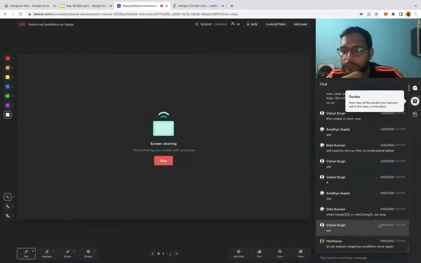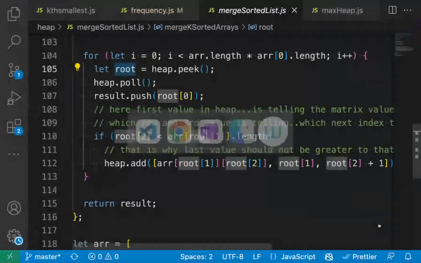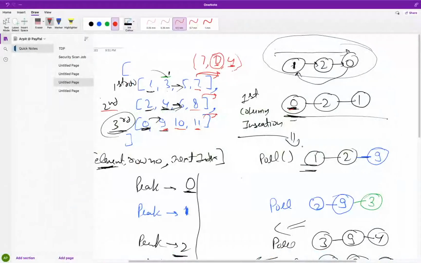So please explain the stopping condition once again. See here, we need to stop it here. Once this index value is equal to or greater than this row length, we stop. You can see this row length is 4, and the index is also 4.